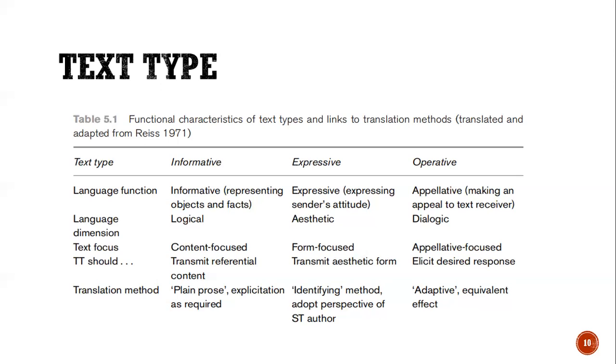Then operative, that is adaptive, equivalent effect. In the operative text, adaptive means you have to adapt the text type or the text quality based on your society, the culture, that means the target readers. So if I translate a text for my readers, the Bengali speakers, then I have to think about them, and accordingly decide on the style, the form, content and information. I will put it in such a way that people will get information out of it, and they will get emotional, or respond in a certain way that I want. So adaptive and equivalent effect should be there. Remember the equivalent effect: you have to make it equivalent to the source text, the source culture, and also the target culture. So you have to make some balance between these two.